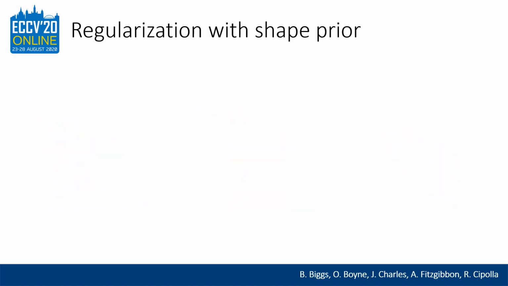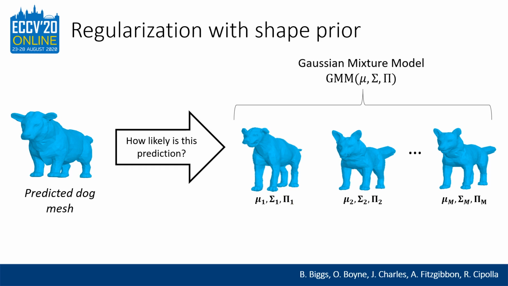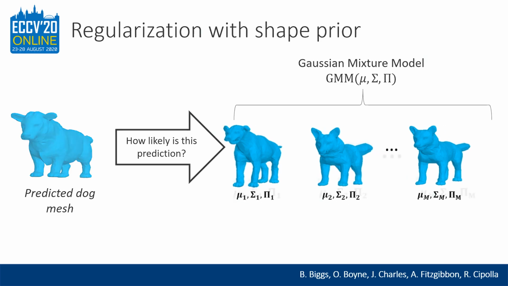As previously mentioned, our shape prior is constructed as a mixture of M Gaussians, where each Gaussian cluster has a mean, covariance matrix, and a mixture coefficient. We use this prior to regularize our network's 3D shape predictions by applying a loss to maximize the likelihood of predicted shape parameters under the mixture model. Unfortunately, as the mixture is initialized from a few artist-generated scans, the starting state lacks realism and is too restrictive for the diverse set of dogs that we wish to reconstruct.